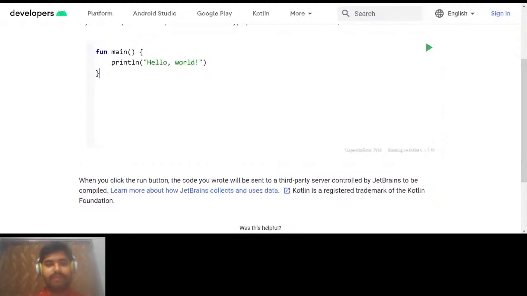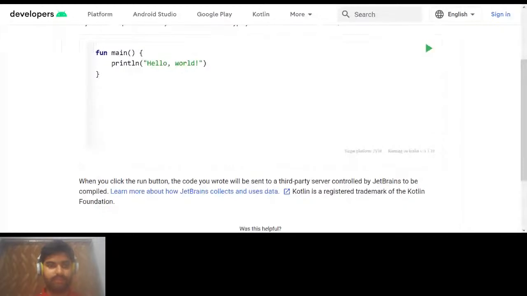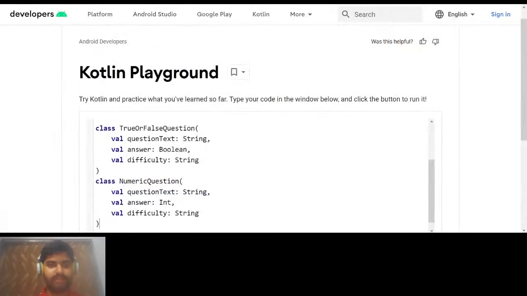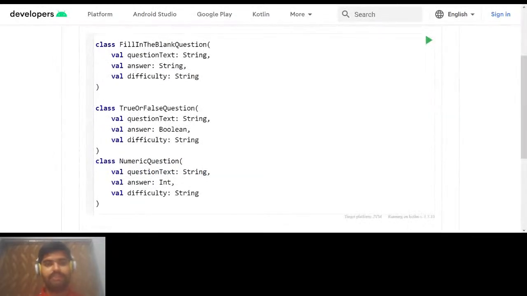What we are solving here is, suppose there are these three classes. For example, let me just delete this code and suppose there are these three classes. One class is returning a string, one class is returning a boolean, and one class is returning an integer.